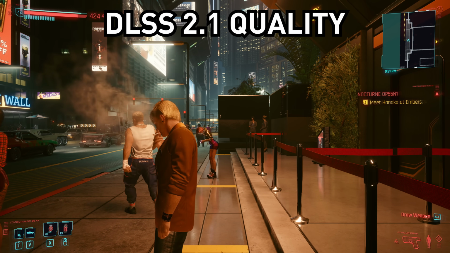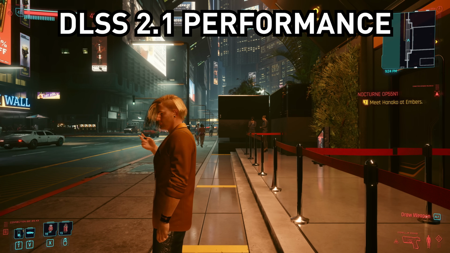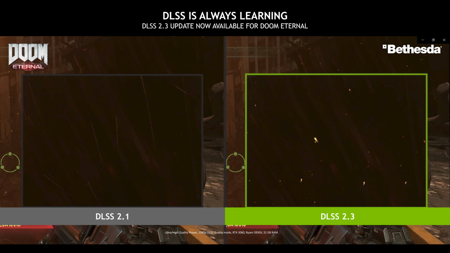I wasn't expecting DLSS 2.3 to improve this aspect, and it doesn't, but good to at least explore that briefly. The other game that Nvidia highlighted as being improved with DLSS 2.3 is Doom Eternal, but this is basically the opposite experience to Cyberpunk for me. As far as I can tell, Doom basically had no issues with DLSS to begin with.